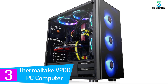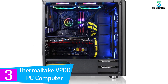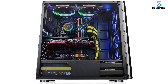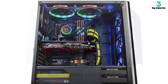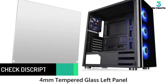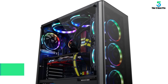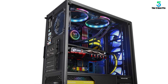At number 3: the Thermaltake V200 PC Computer Case. Would you love a PC tower for its colorful lighting system? If yes, here is your option. The product features 16 different lighting modes. Mode 1 is an RGB lighting system. Modes 2 to 8 feature 7 colors from red to purple, and modes 9 to 15 feature another 7 different colors. The last mode, Mode 16, is activated when the power is off. There's a 4mm tempered glass side window that is durable and resistant to wear and tear. Cable management is enhanced in the interior by the hollow PSU cover.